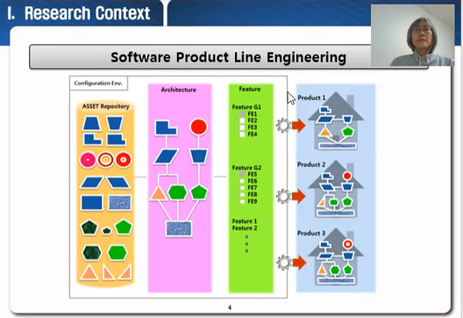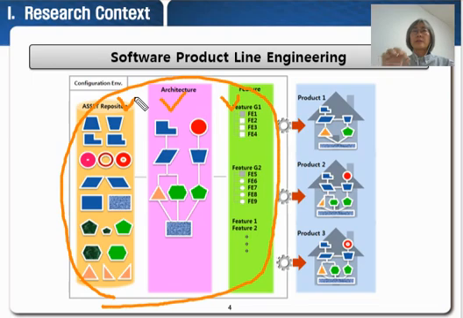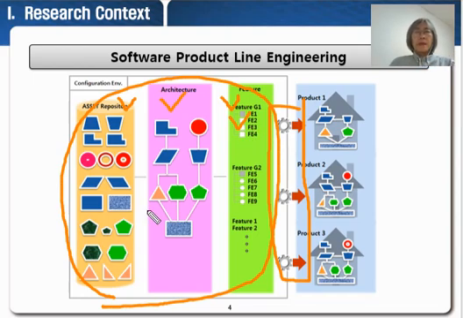This is a big picture of a software product line. In a software repository, there are feature model, architecture, and reusable components. Reusable components include source code and several kinds of artifacts to explain the code. At the product instantiation stage, we can select what features should be included in or excluded from a product. Based on the selected features and the variability management mechanism, a new product instance is generated from the repository.